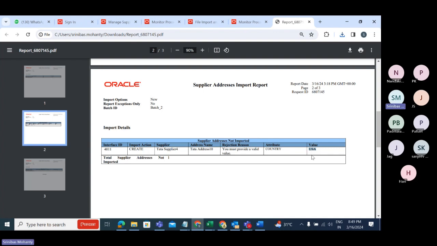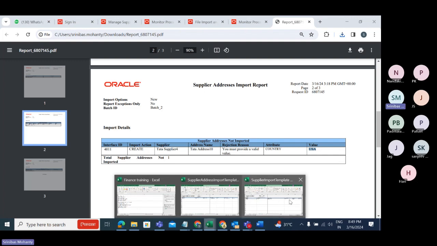Why? Because the country code is US, not USA. You can verify in Manage Geography, where you can see the country code of each country across the globe. Like for India, it is IN. So you can confirm the country code. As we have mentioned USA, we are getting a validation error.